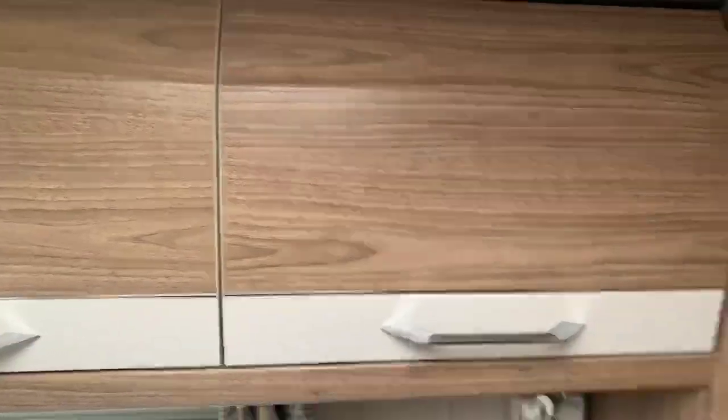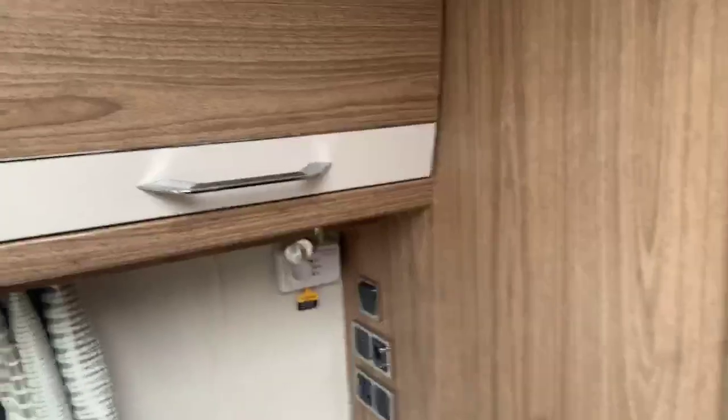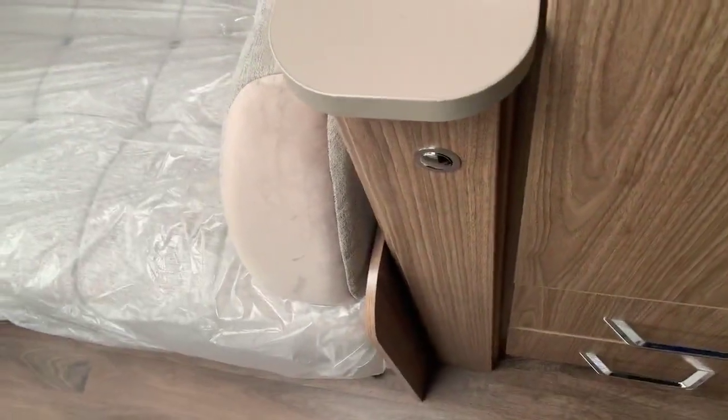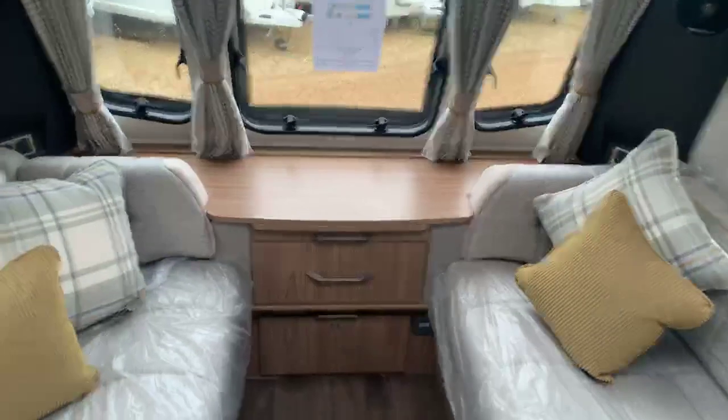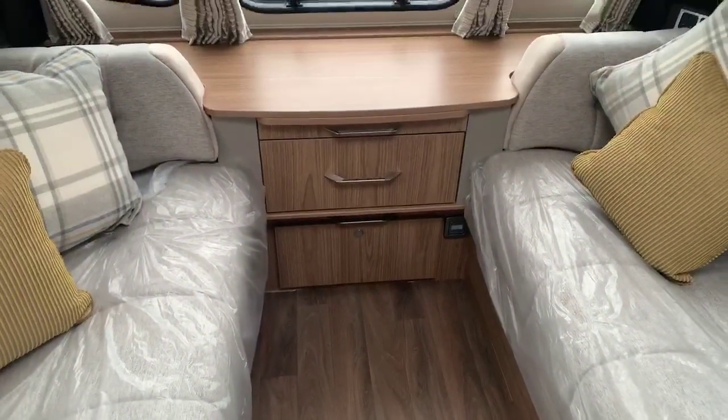There's a lovely panoramic sunroof across letting a huge amount of light into the caravan, creating a fantastic feeling of space, and further good woodwork locker storage throughout. There's space on the side for a television, USB ports, and further 240-volt sockets, with a nice large wardrobe with hanging space and your Alde header tank and drawers underneath. The small cupboard on the side houses the freestanding table for the front, with a small pull-out chest table at the front, and down in the corner is the PIR sensor for the alarm.